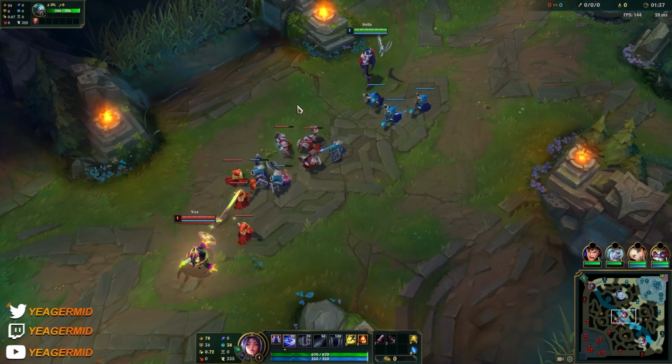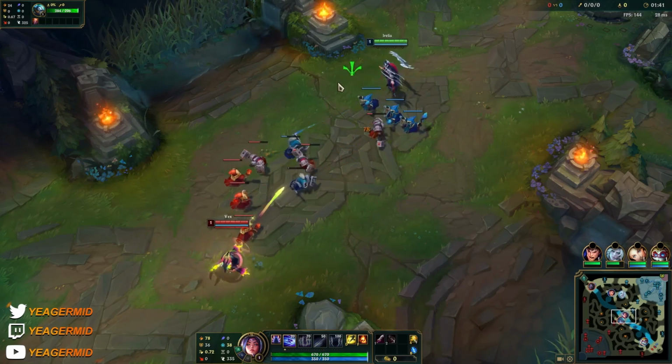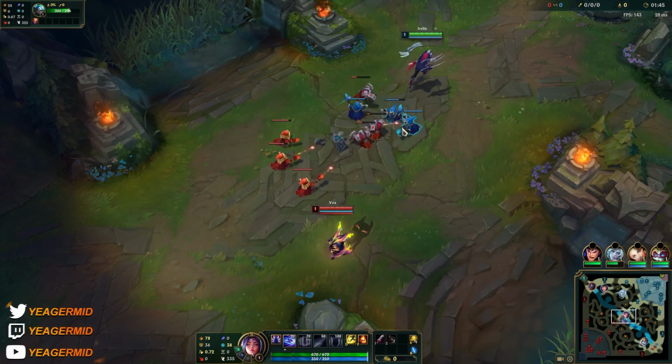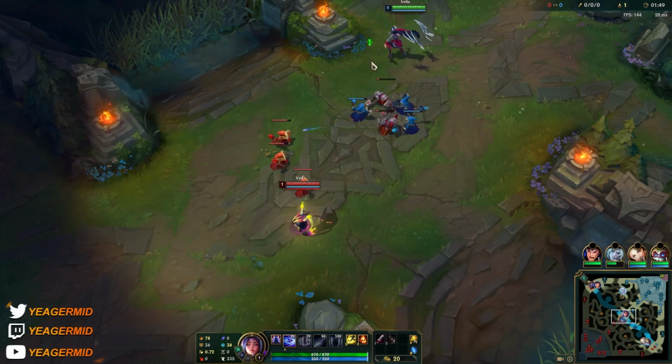You will start with a Q as usual, so that is your single target dashing and damaging ability. And if you execute something with it, so if you last hit a minion for example, it is going to reset and it will also heal you.